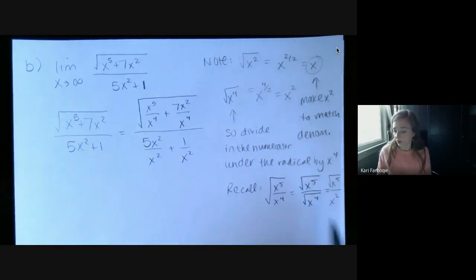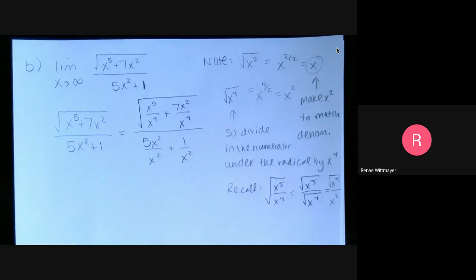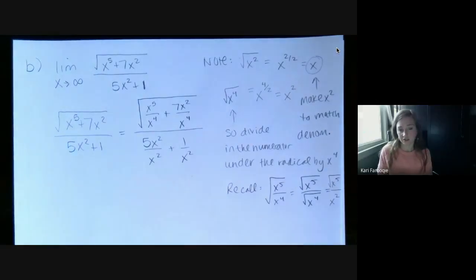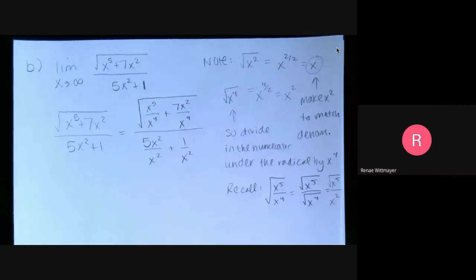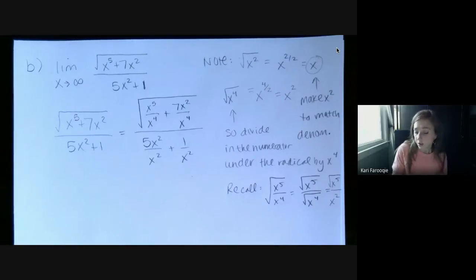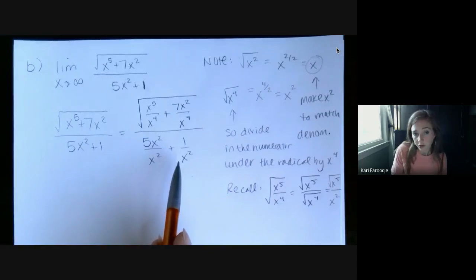The only difference is because we wrote it under a radical, we had to increase the power. Okay. Yeah, so I think if you break it down like this, it's easier to see. Go ahead, Renee. Would you also have to do that again for the denominator? Well, in the denominator, I didn't have it in a radical, so I didn't have to correct for anything.